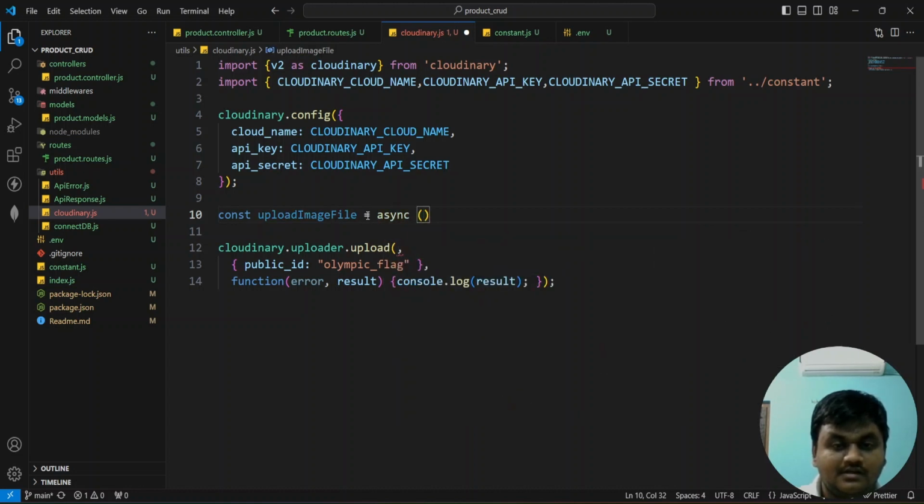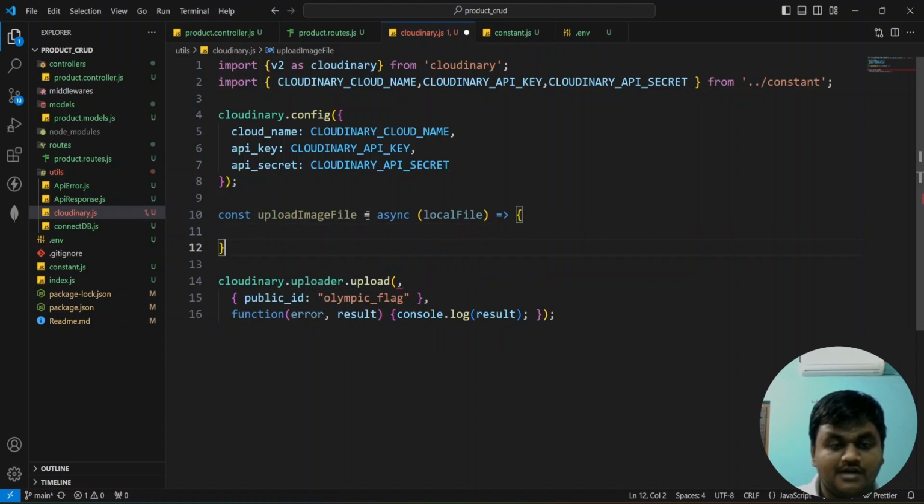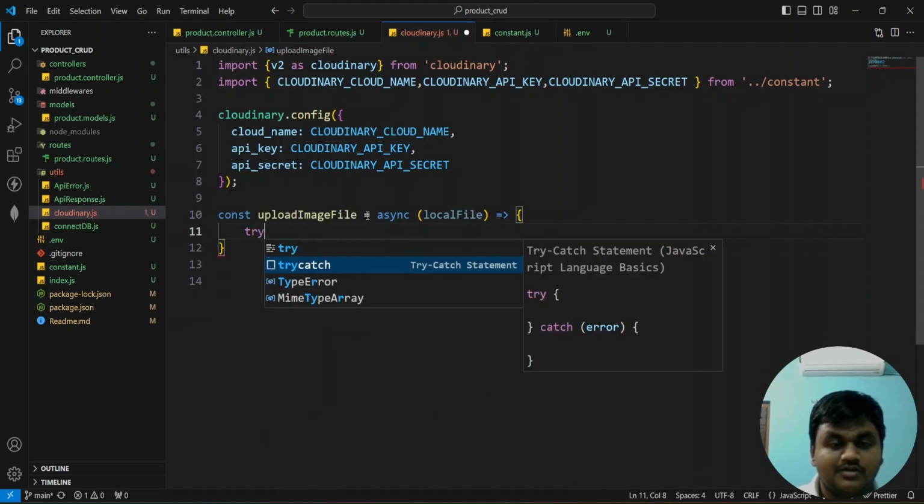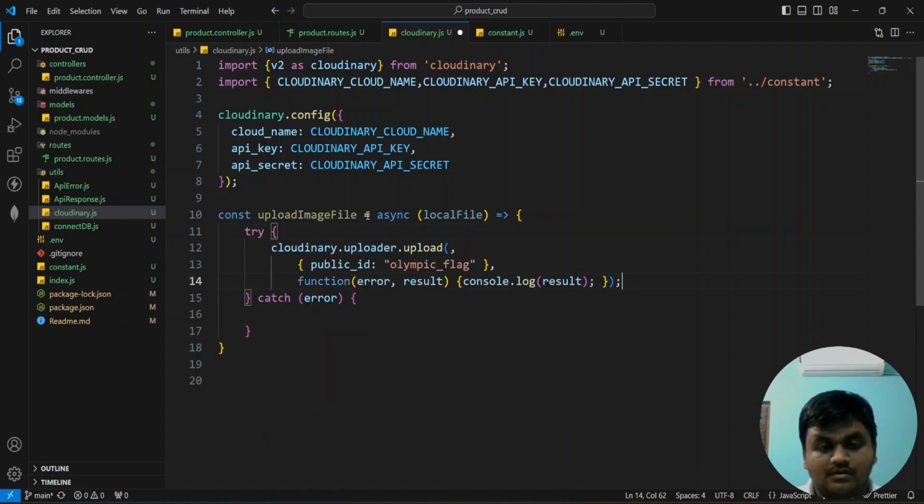Actually it is async. I'm giving it a local file path. In this, I'm going to copy and cut this one and write a try catch block.